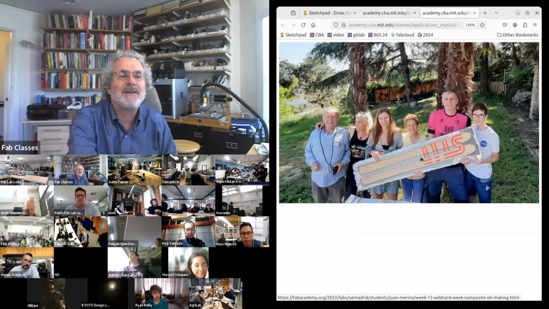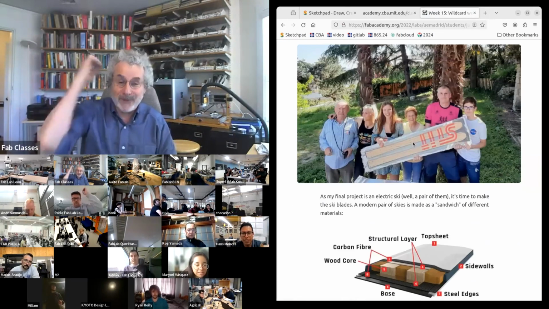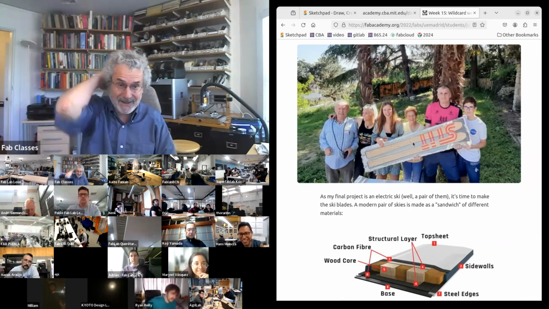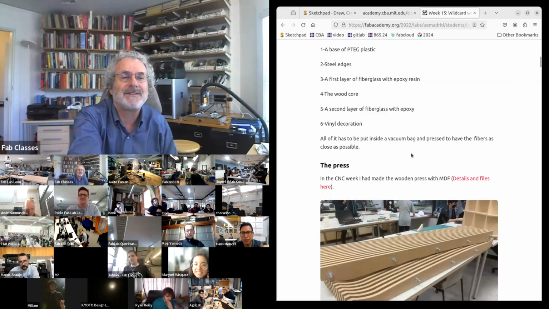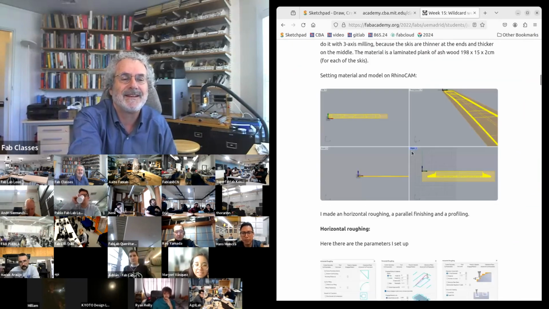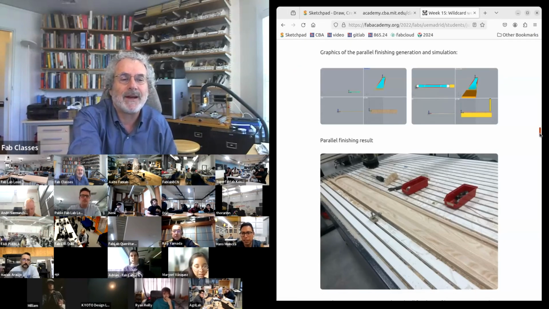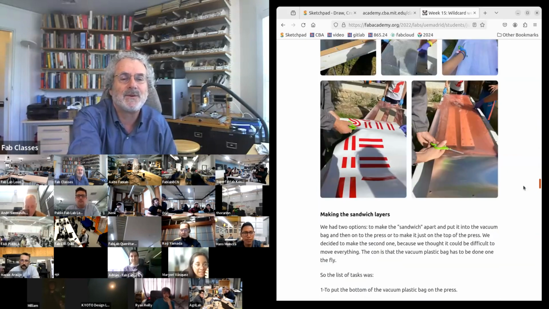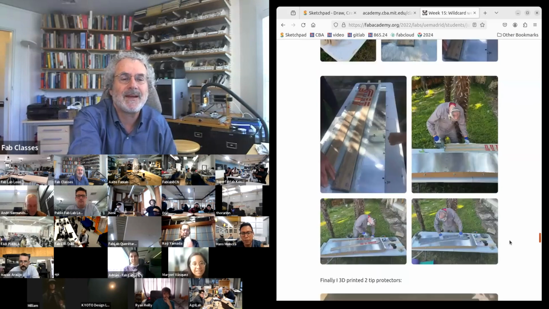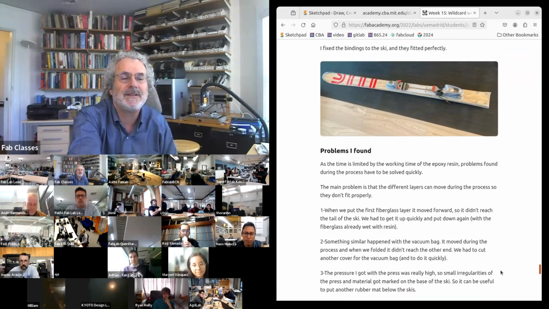There have been a number of projects making skis. John was responsible for the puppets, the puppet I showed at the very first class, and he got very interested in ski production. He ended up wanting to make motorized skis for his final project, but went through all of this work for composite laminated layup to make these beautiful skis.